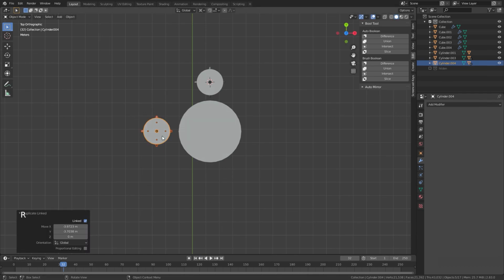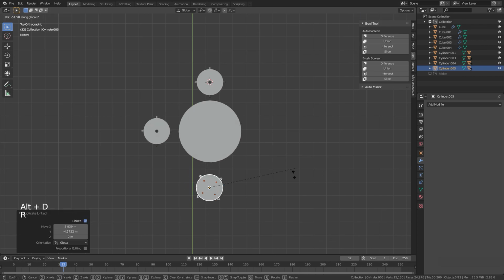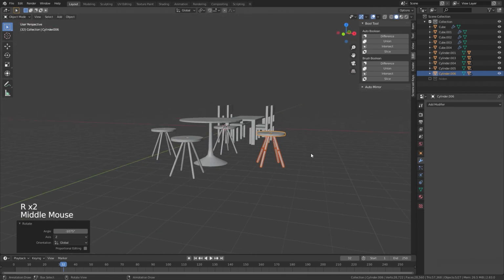We want to rotate that not around the 3D cursor. If you rotate this, it's rotating around the 3D cursor. We get back to median point, and with RZ we can rotate it, Alt D again, rotate it, and Alt D. Okay, with RZ we can rotate it around like this.